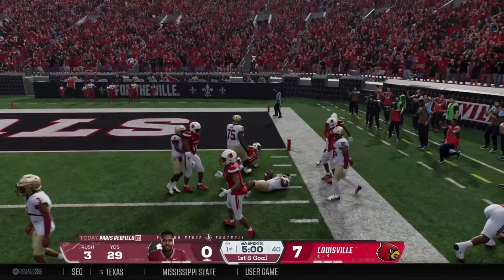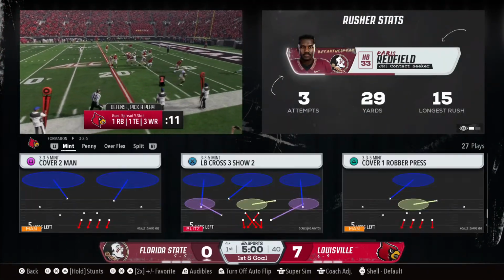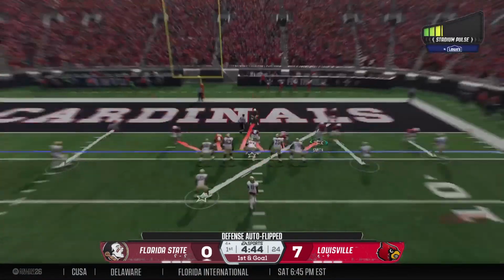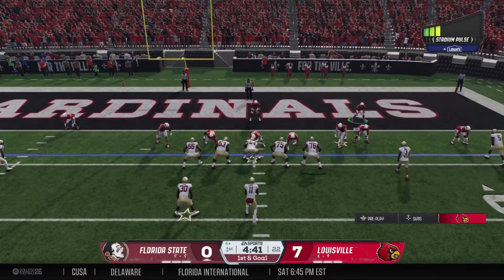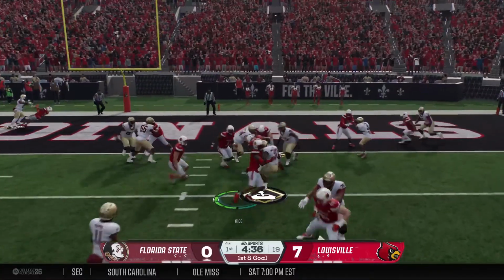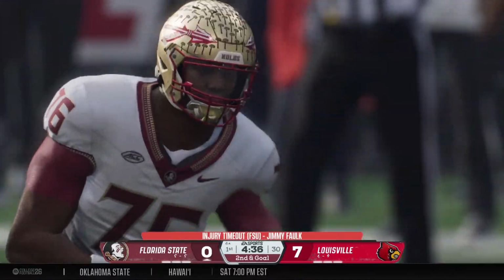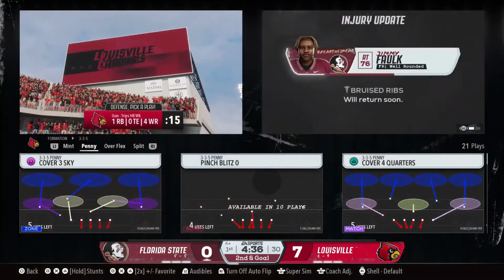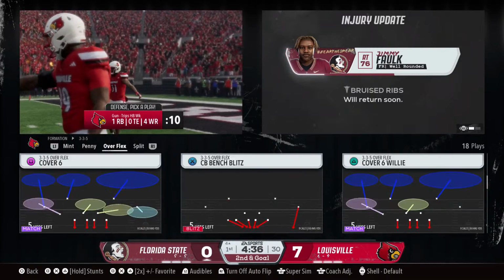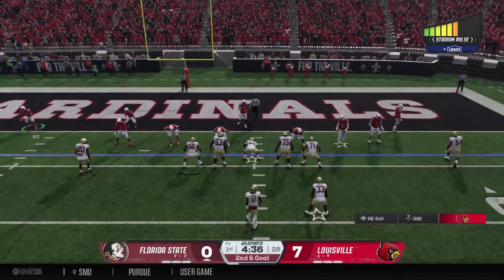Got enough space. He'll be down at the 4-yard line after that terrific run. You know, as a defense, you can have the right call and the right guy in the right spot, but that guy's just too good. And how about the running back on that play? Just making it happen, breaking off the huge gain. It's tough to get these guys on the ground. And he gets it back to the 4-yard line and no farther. Man down on the play as the officials take a break to let him be checked out. They'll give it another shot on 2nd and goal from the 4.